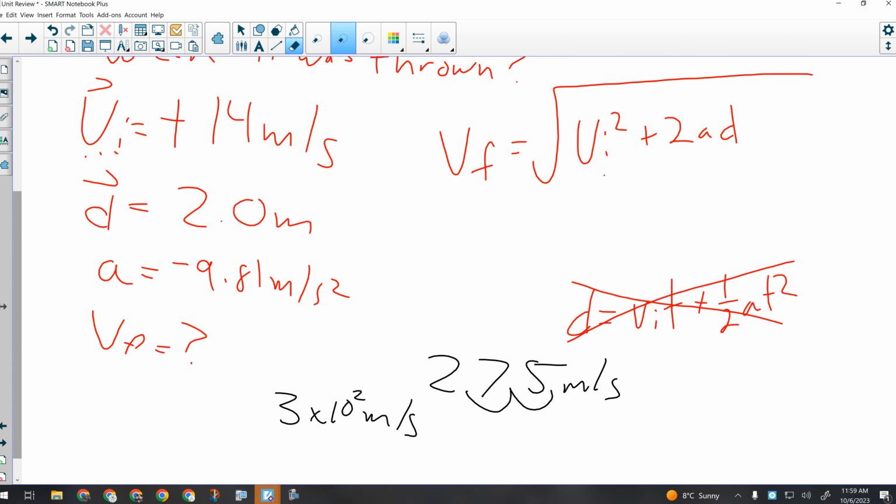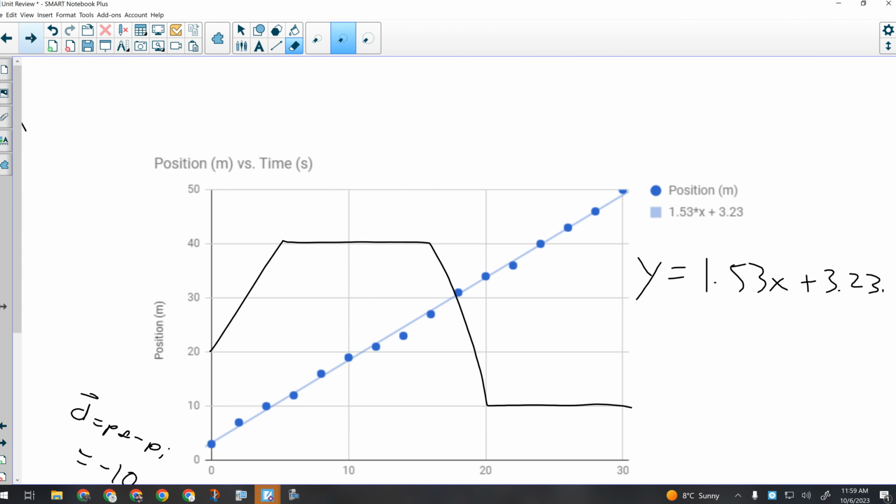Okay, sorry, back to the graphing question. So yeah, I could ask you what's the overall displacement. I could ask you what's the overall velocity, in which case you'd do this and then divide by time. Exactly the stuff we did in class. We had a couple quizzes where we had questions like that. What else?